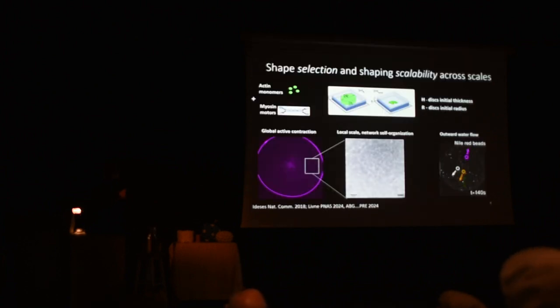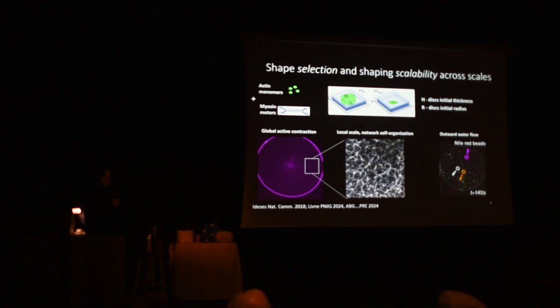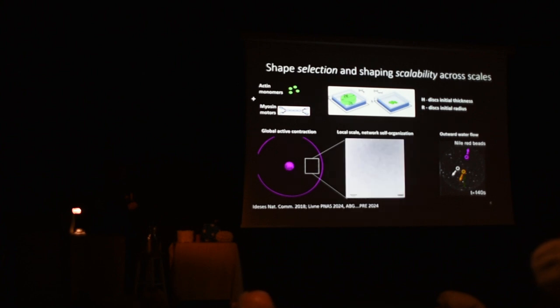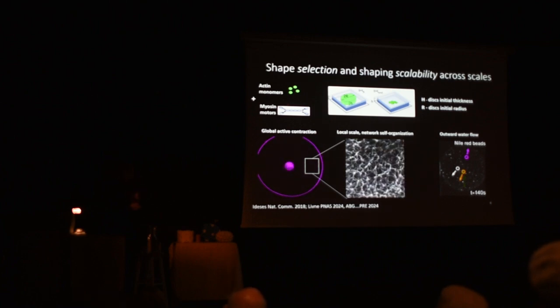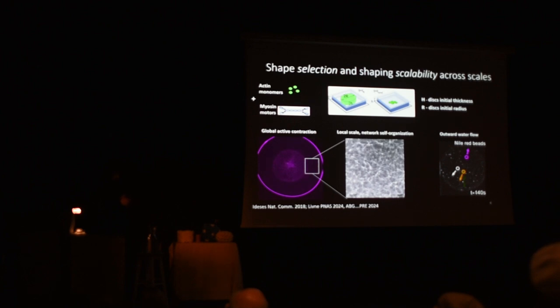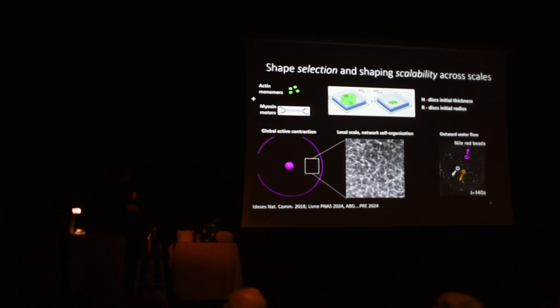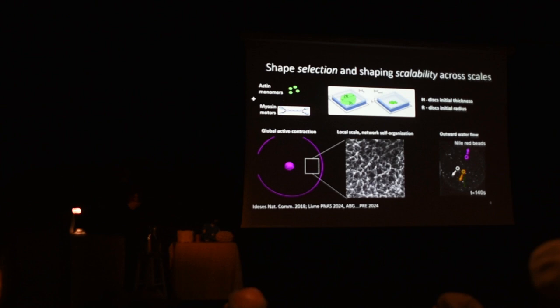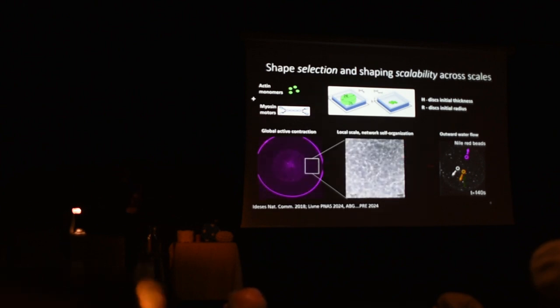Our experimental system, because we don't work with cells, we would like to make as simple as possible. What we take are the elementary monomeric structures which are needed to form these filaments. We mix them with these proteins, which are what we call active cross-linkers, which can generate this kind of relative motion between the filaments. And we are capable of forming networks, as you can see, that look like meshes, that first form and then at a certain time contract.